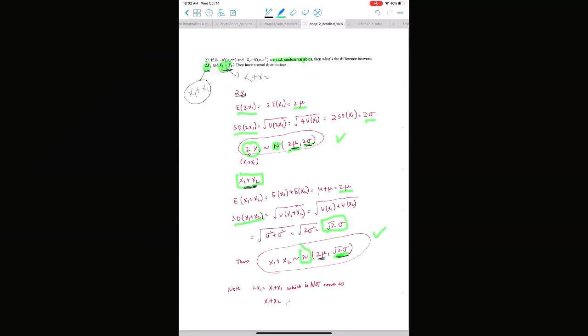Now notice that 2x1 has a larger standard deviation than x1 plus x2. So the question is, why is it that the first random variable is more spread out than the second random variable? The answer to that question is, when we talk about 2x1, then if x1 is large, the 2x1 also will be very large. But if you look at x1 plus x2, if x1 is large, x2 might have a negative value and the overall quantity could be small. So the overall spread of x1 plus x2 shall be way smaller than the overall spread of 2x1.